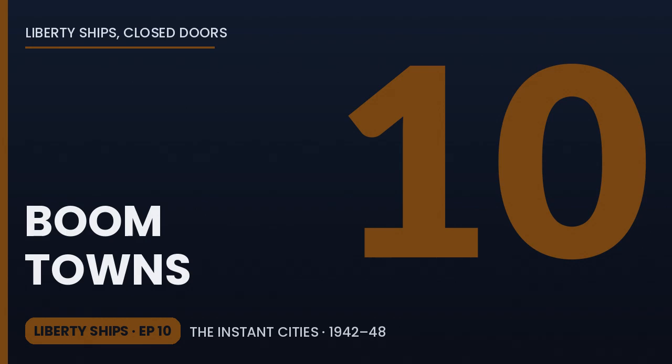So what was the physical reality of a hastily built instant city? What did it feel like to live in one of these prefab units? Well, imagine walls so thin you can hear a normal conversation 2 units over. Oh, that sounds awful. It was. Standard building materials, heavy timber, quality steel, copper wiring, all of that was heavily rationed for the military. So what did they use? The builders had to rely on substitute materials.